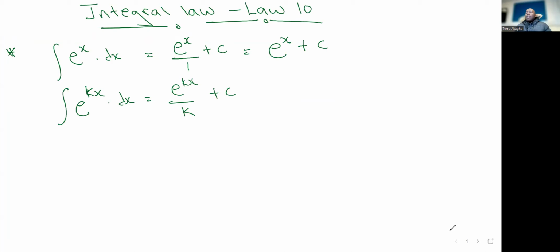I think in the next video I'm going to start solving questions. I'm going to try and combine questions on both logarithms and exponentials together, so we're going to play around with these laws now. Now you know all the laws and all the principles you need to solve questions, so we're going to apply them.